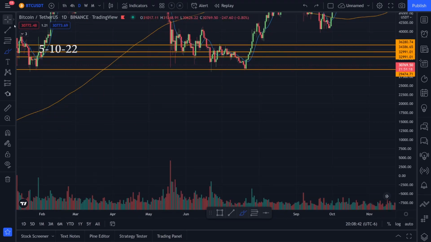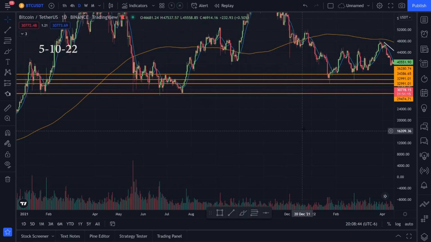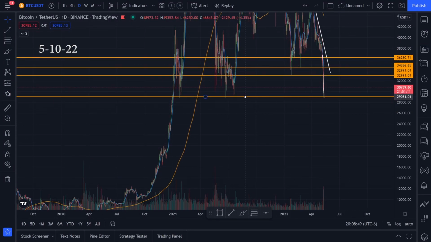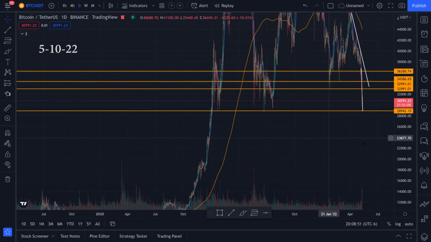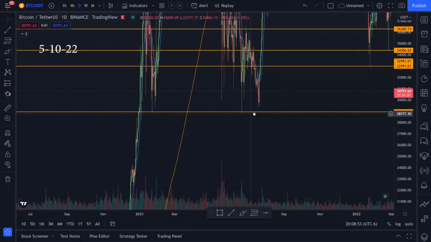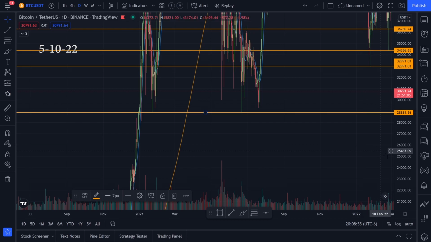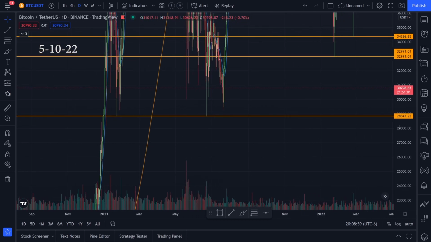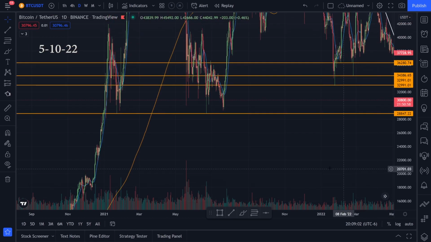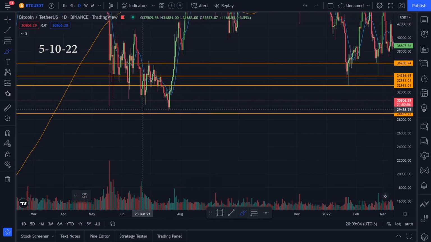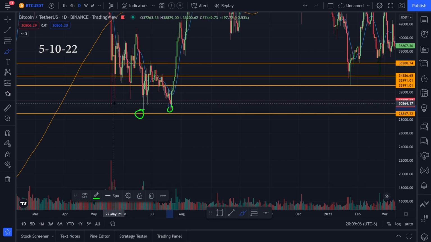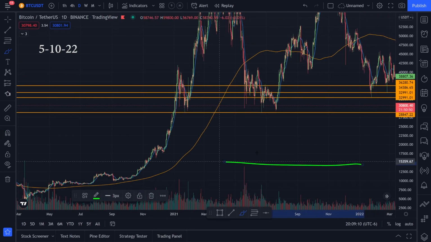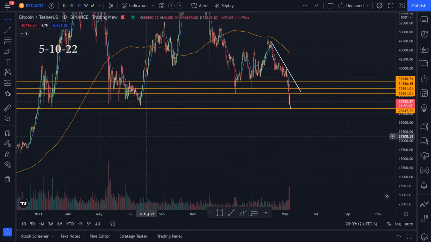I think in general though, if we do start breaking 29,500 approximately, or 474, maybe even a little bit lower, you can argue that it wicked down to right here. We wicked all the way down to around 28,881, maybe a little bit lower, 28,847. If we start breaking these bottoms, these previous supports, then it's going to be even more bearish. But right now I'm just trying to dollar cost average in general.